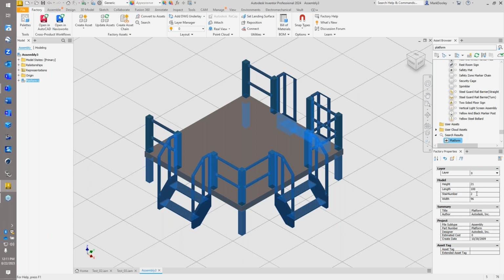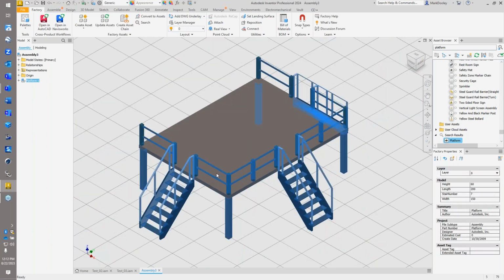Do we offer different variants? Do we have a pick list where we can adjust the length? Is it free? In this case, it's currently 96 wide. We'll change it to 150 wide, change the length to 200, and change the height to 60 inches. But we also want to adjust the number of stairs from 2 to, let's say, 7. I'll just hit enter to update there.